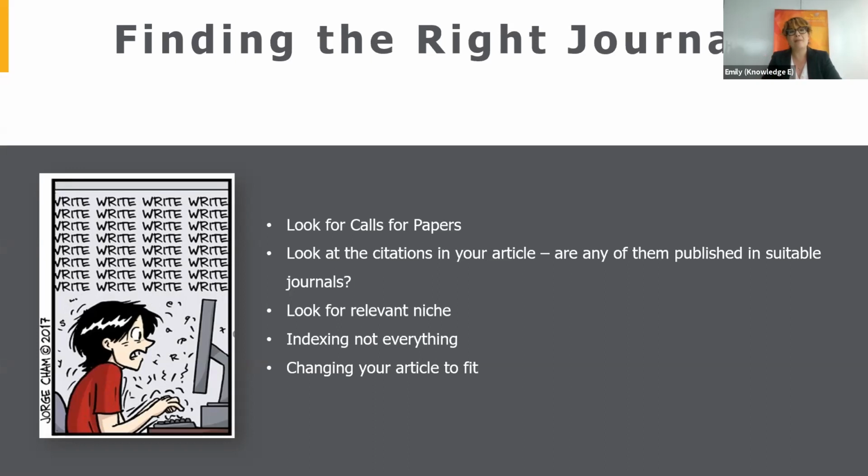And finally, remember, indexing isn't everything. Sometimes it's better to publish in a journal that isn't indexed in a big, flashy Scopus place, but is highly relevant, highly niche, and has a really strong readership in your field. And remember to change your article to fit the scope. Very important. It won't be accepted otherwise.